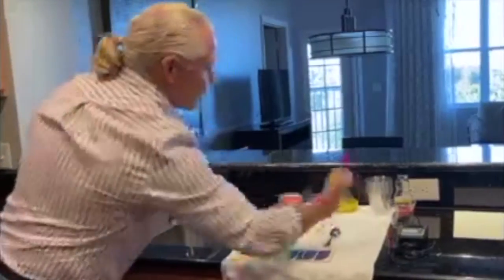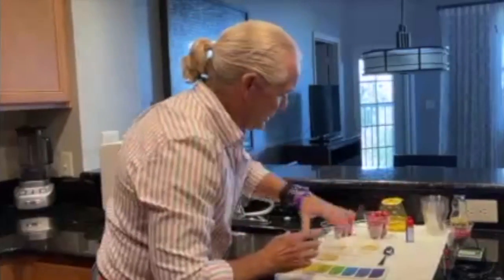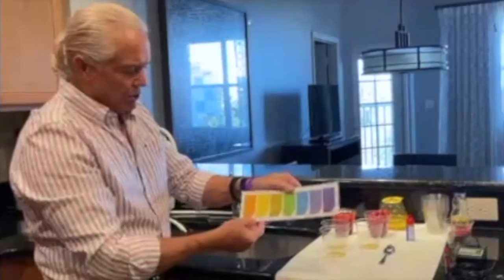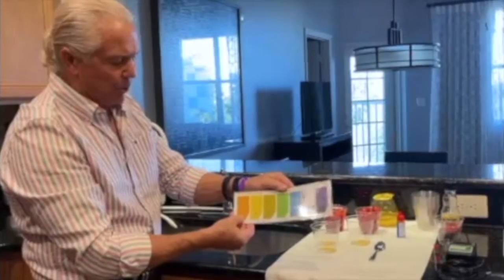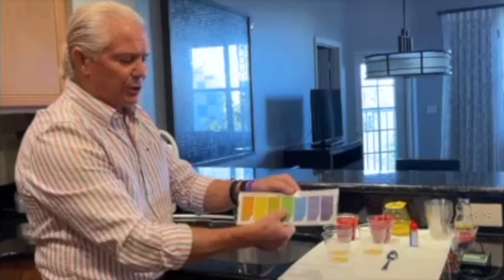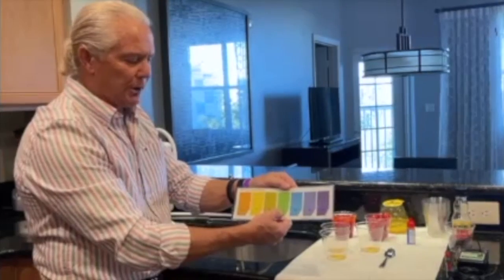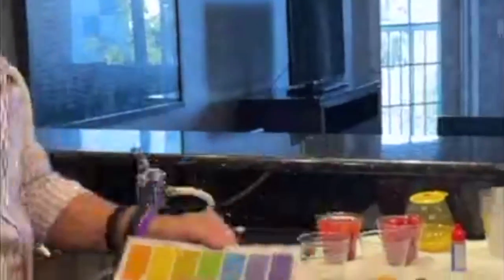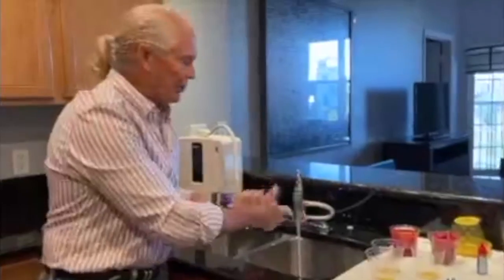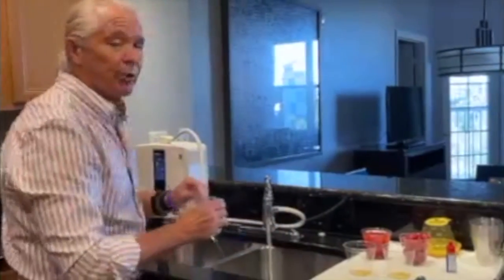So I put some pool drops into this water and it will turn color and it will show you what the pH is. So if we're acid, it's going to be orange. Yellow would be not quite as bad. And then green and neutral is seven. So if it turns green, it's pretty much in the middle of the pH chart. Then you go to blue, purple, and deep purple. When this machine is on, when I set this up while traveling, I just take out the little screen and put in this diverter. In my home, I have a separate faucet for my water. First thing I'm going to do is show you the color of tap water.